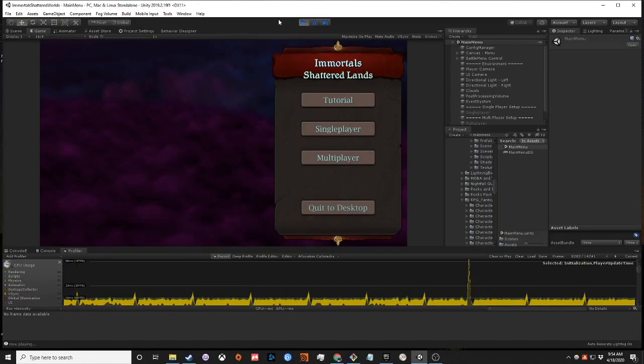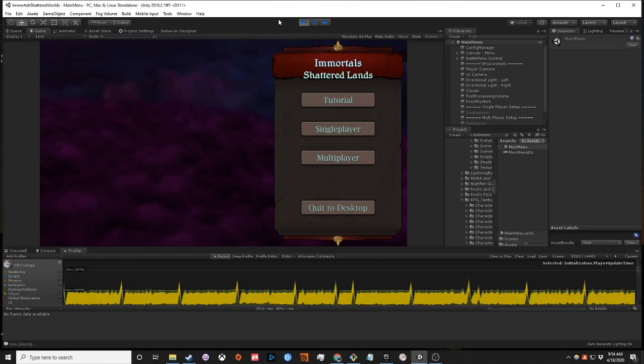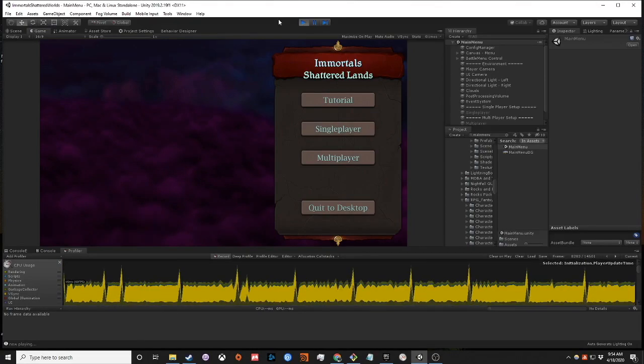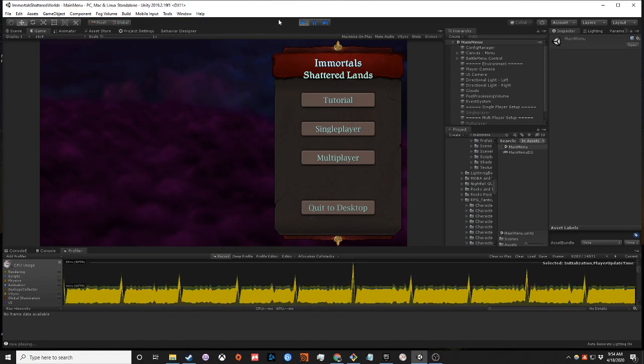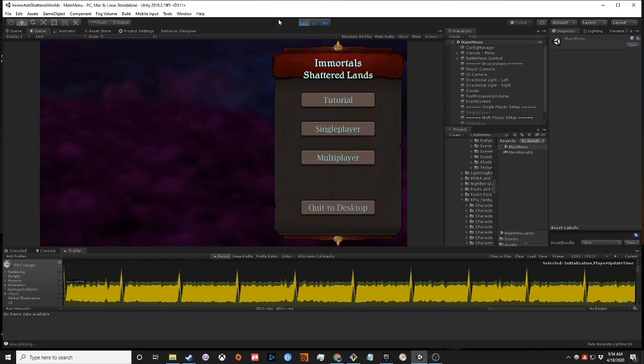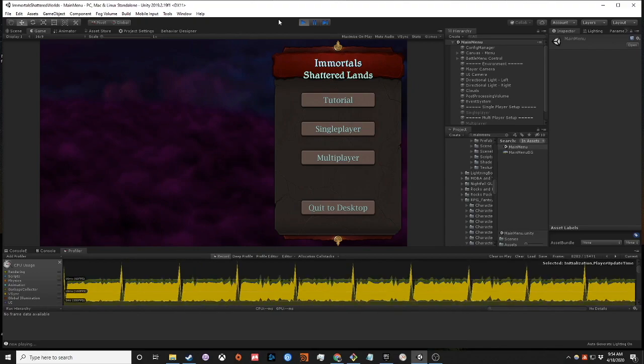Okay, so optimization. I'm going to do things a little bit differently to start here. I'm going to show you a game project I've been working on, just to give you an example of something a little bit more than just a simple test to take a look at how the profiler works. The reason behind looking at the profiler is that you can start to think about optimization early, but there's not much of a reason to.